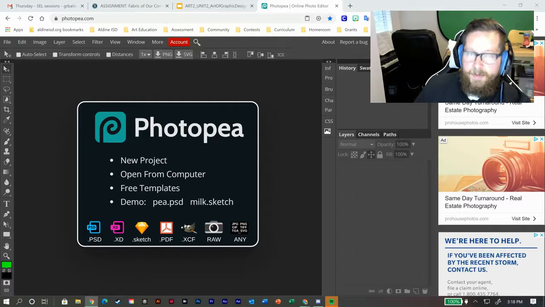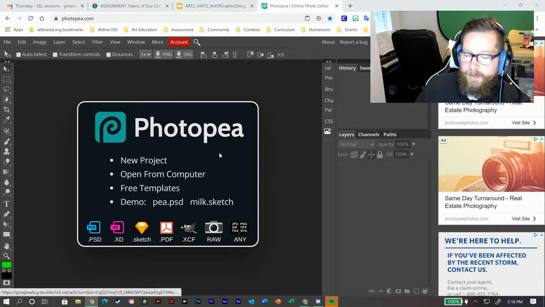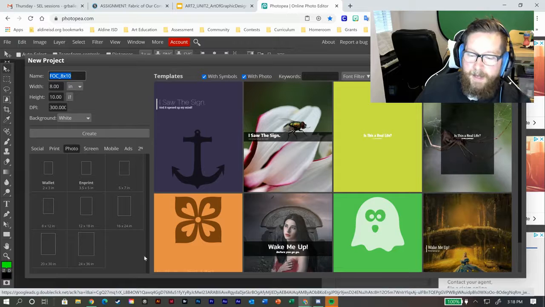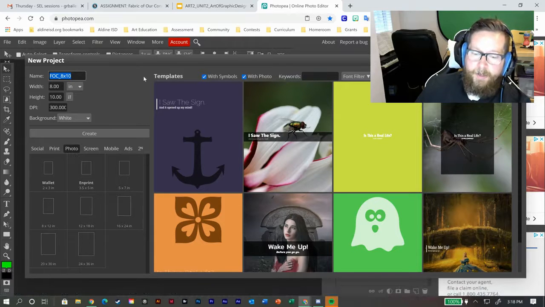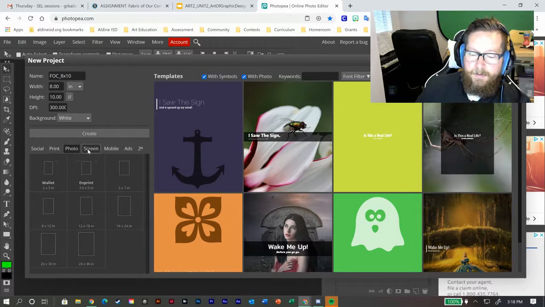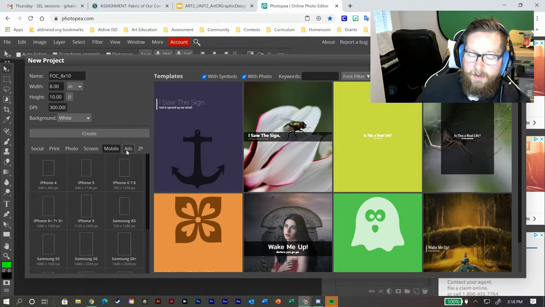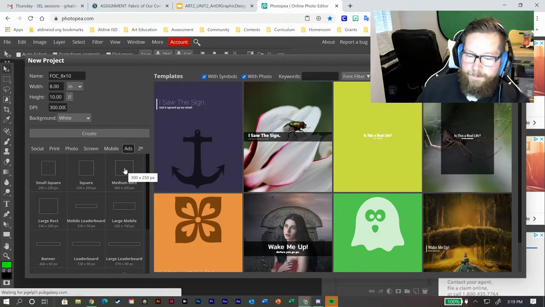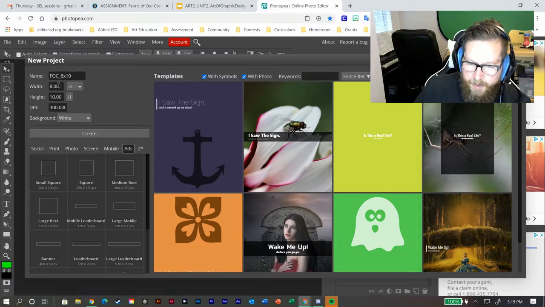So as we pull up, let's go ahead and bring our attention to that program itself. And so we have the new project that we want to start, and it's always going to come to this standard window. And remember, what's great about Photopea is it actually already gives you different sizes when you're looking at the images itself. And so these are all basically pre-sized canvases. Canvas is going to be the white image that comes up. And so let's go ahead and look at it.